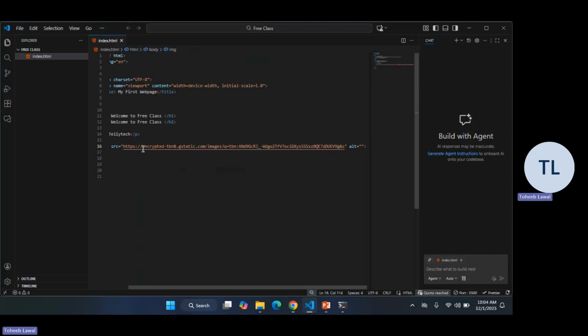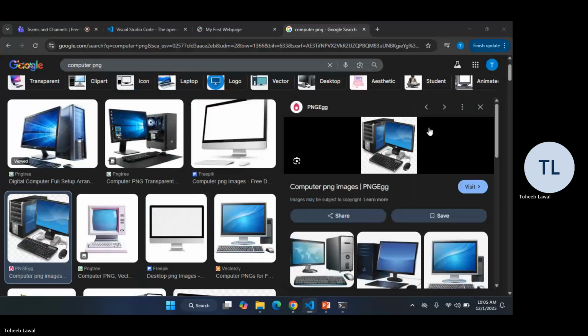If this URL is for some reason not showing, it should show the alt text, at least the title of the image. It is a computer, so now I have the image.